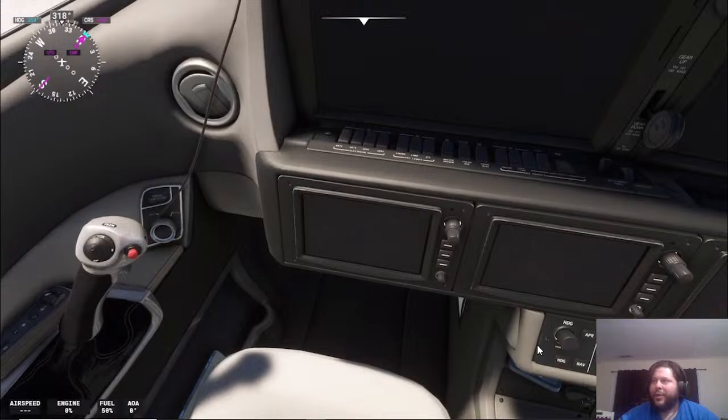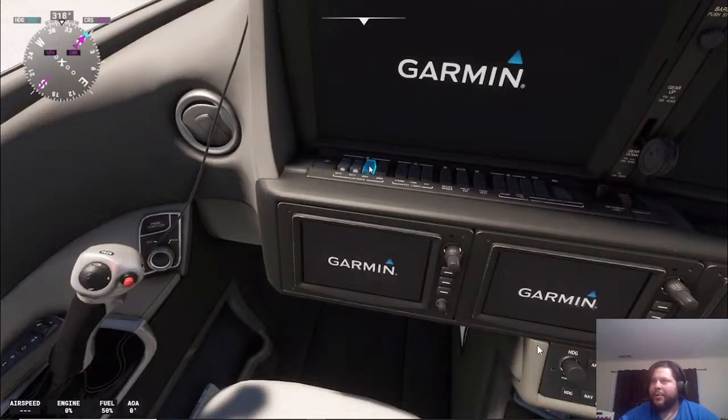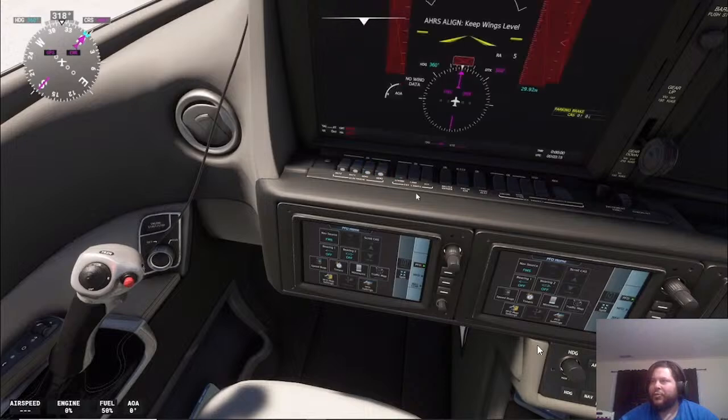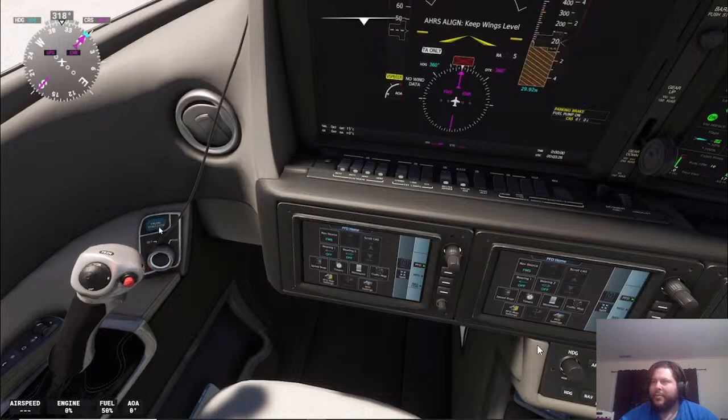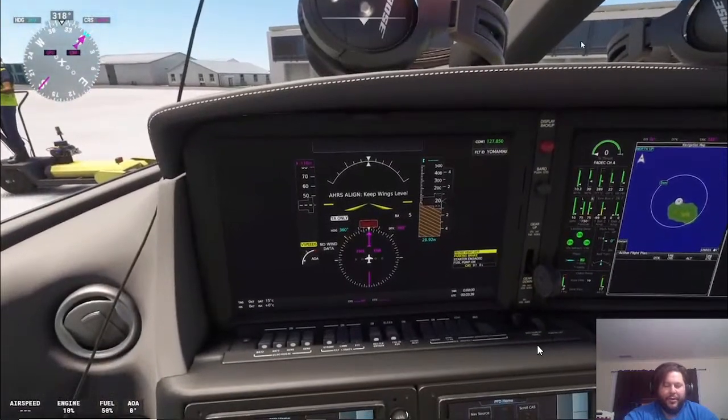So let's get the battery and the generator on, and we'll get the engine cranked up so we're not killing the battery. So we can go battery one, battery two, generator one, generator two, strobe lights, master oxygen, and fresh air. We're going to turn this switch on and then just click this switch above it, and that kicks the engine on. Wait for everything to align before I start digging into the systems.